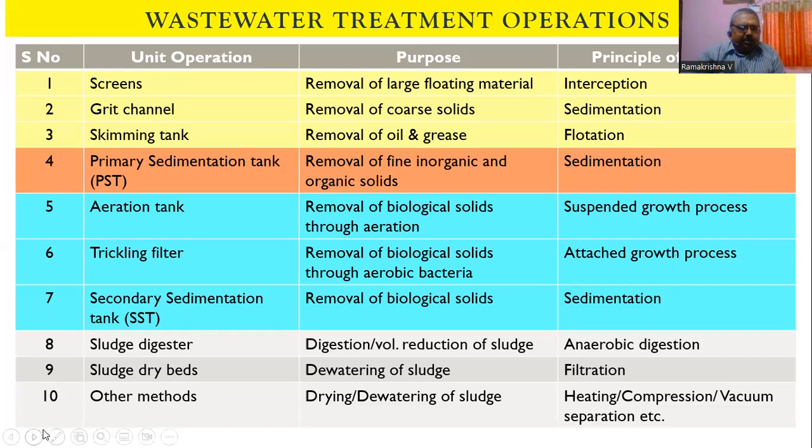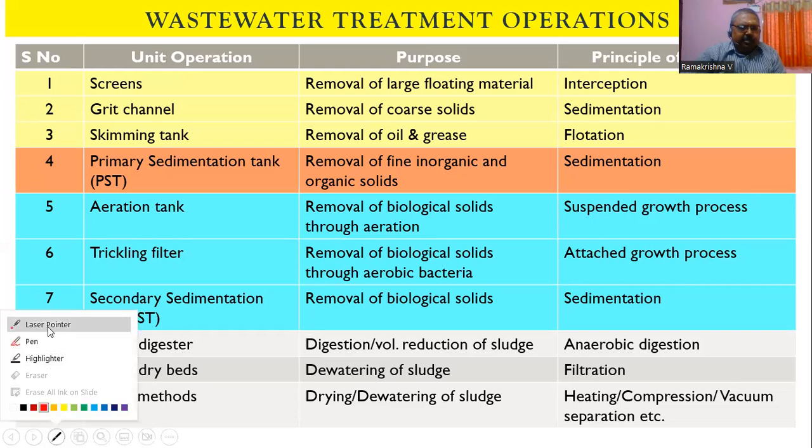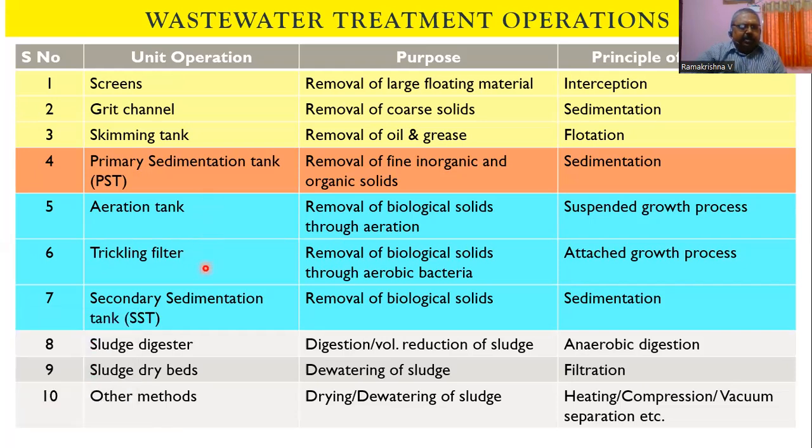are having an aeration tank and then trickling filter and secondary sedimentation. Secondary sedimentation is a part of either aeration tank or trickling filter. Aeration tank gives the air or oxygen to the biological decomposition, the aerobic decomposition process. In the trickling filter, we employ the attached growth process. And to settle the biological solids, either from aeration tank or trickling filter, we go for the secondary sedimentation tank.